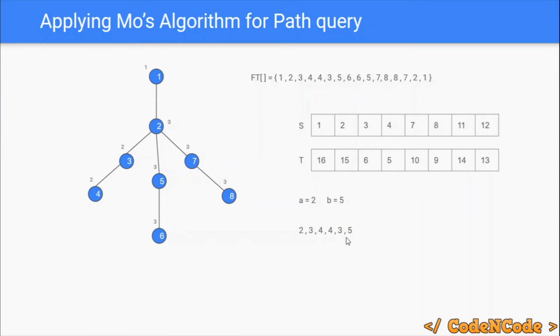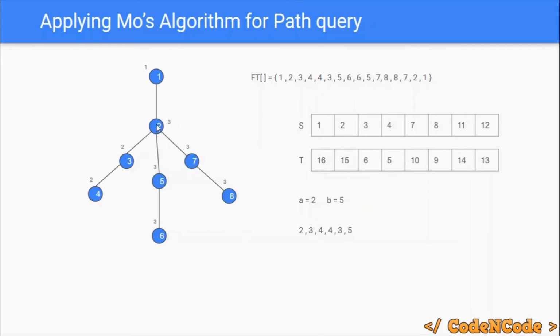The other nodes which do not form the path from source to destination are appearing exactly two times. And that is actually true for all of the nodes which do not lie on the path from source to destination. All of the nodes which do not lie on the path from source to destination would appear exactly two times. Why is that so?